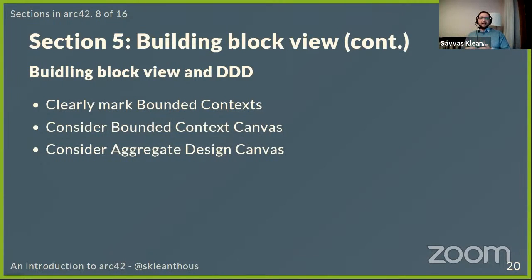And then the aggregate design canvas as well as a level 2. So as a component, if again, that makes more sense to you. If the way that you have approached it, if the components that are on level 2 are too big to include the aggregate design canvas, that will fit into a level 3 in arc42 documentation.